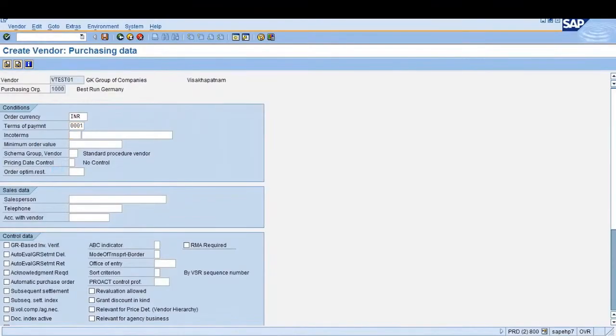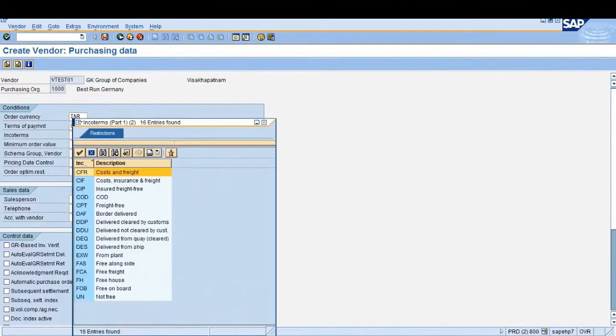These are the Incoterms which are provided by the government, like cost and freight, cost insurance. It's like who will pay the insurance and who will pay the cost. For example, while a truck is coming to the customer place, in between an accident happened and 80% of the goods was damaged. Who will pay that insurance, who has paid that insurance, and who will pay those losses?